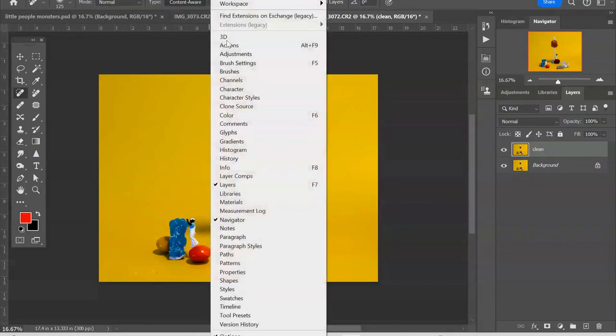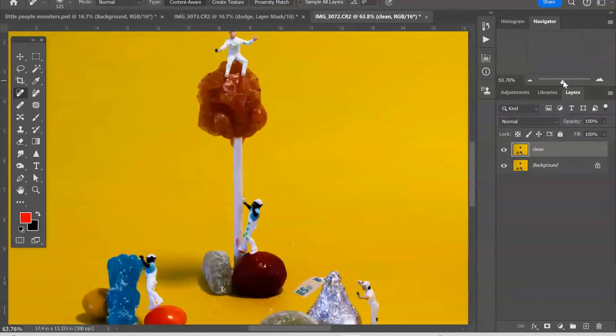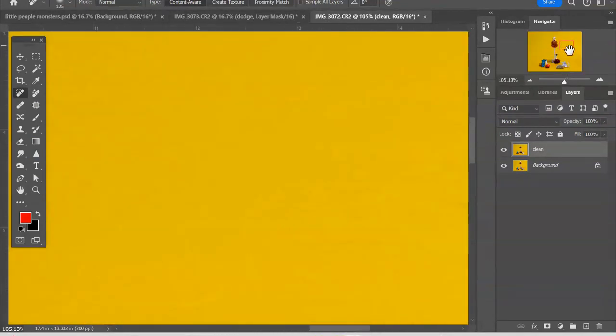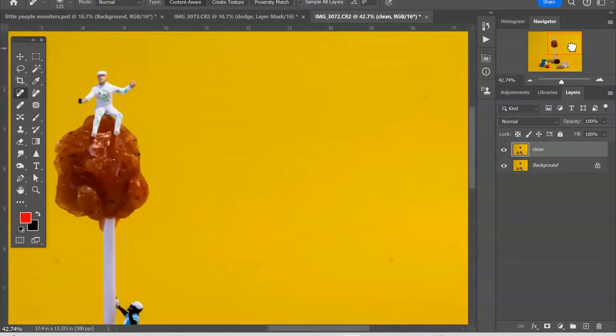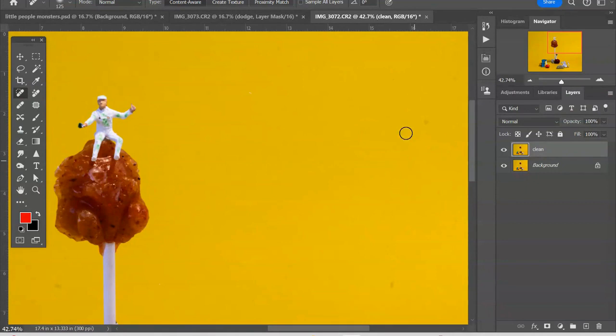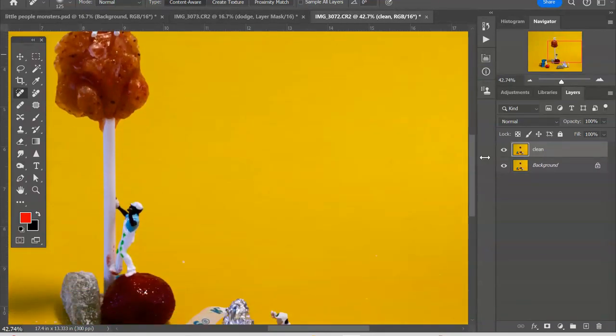So go in and open up your navigator, make sure it's open, and then we're going to zoom in, and we're going to start at the top right hand corner, and I can see little black spots. These little black spots I want to get rid of. Just go through and get rid of them. Some of it might be in my dirty screen.